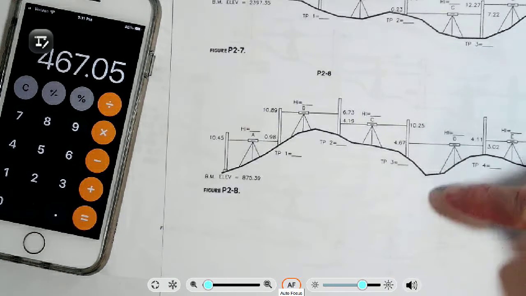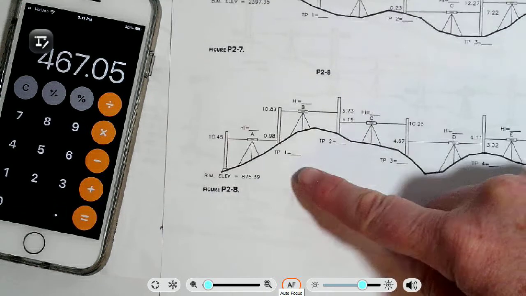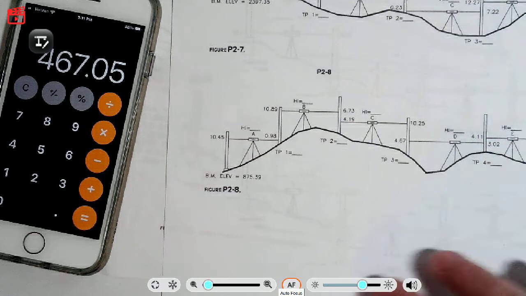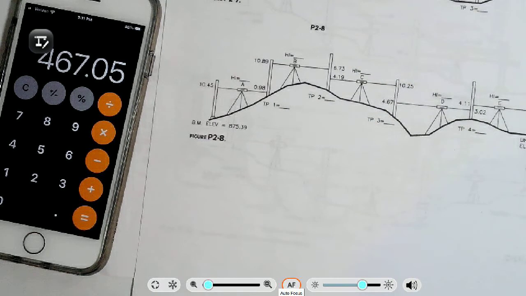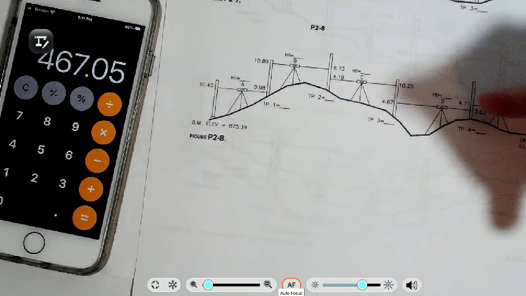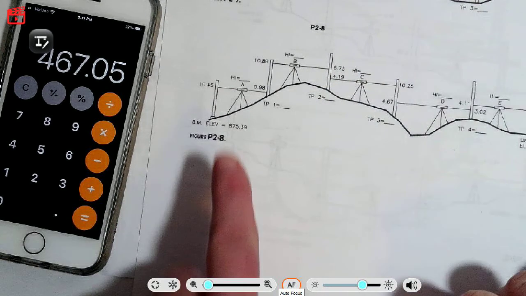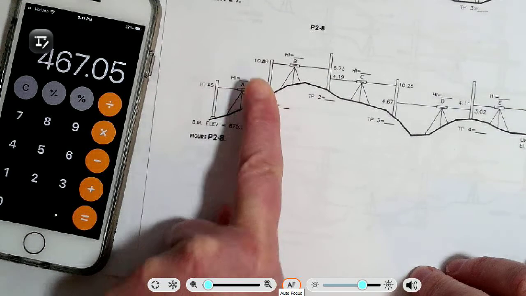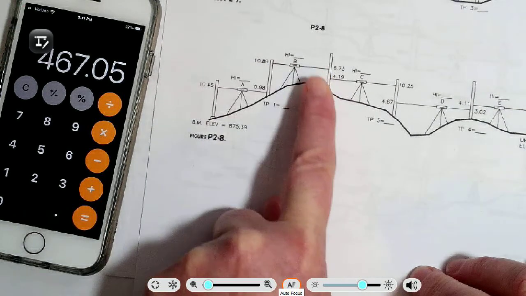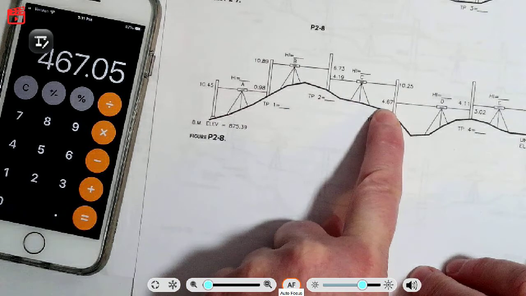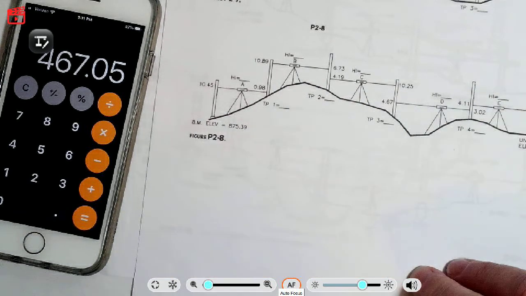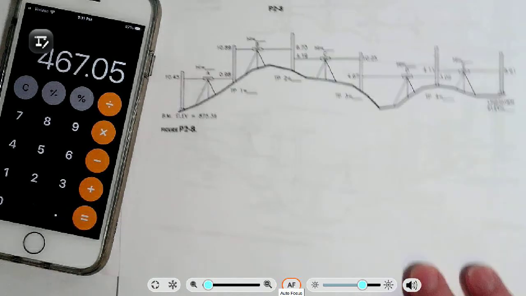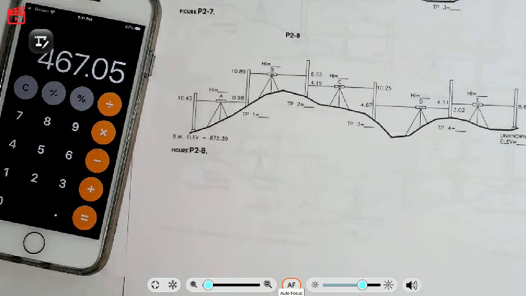In some cases too, pay attention to what's going on. In some cases you're going to be dropping or going up in a new elevation, a higher elevation or lower elevation, and you just need to make sure you're looking at the correct number as you go through. So this is your back sight for this instrument, your foresight, back sight, foresight, back sight, foresight, back sight, foresight. And so make sure you're looking at the correct number as you go, and you should get this right. Okay? And that's it. That's how you get contour lines.